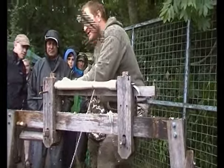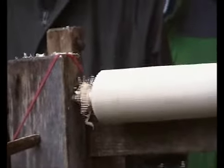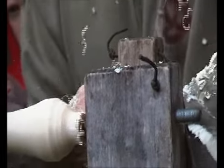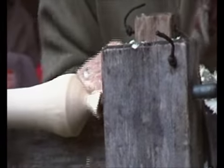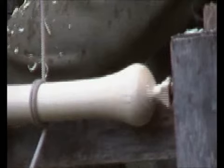And I'm leaving enough weight so I can get rid of those little cracks that are on the back. And then we'll do the same at the other end. It's only a small gouge, but it's quite amazing how quickly it removes the timber. We'll just round that over a little bit more, because not only are we trying to make it functional, we're also trying to make it look pretty as well.